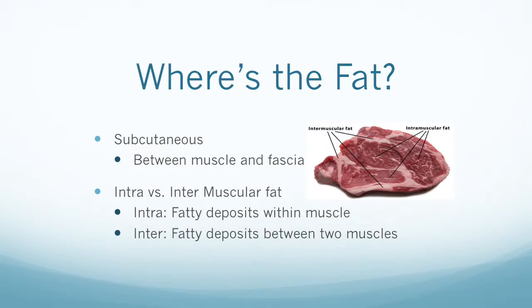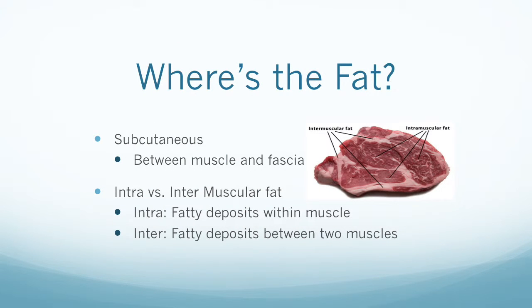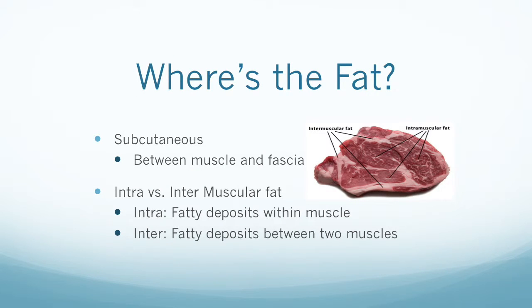So where is this fat that we're talking about? There are three layers of fat that we're going to want to talk about. We've got what's called intermuscular fat. Intermuscular fat is fatty tissue that's between muscles. So we've got two different muscles here, and you've got your fat in between those two different muscles. Then we've also got what's called intramuscular fat. Intramuscular fat is that fatty tissue that's within a single muscle. This is the muscle, the I-N-T-R-A, the intramuscular fat that is highly affected after a whiplash injury.